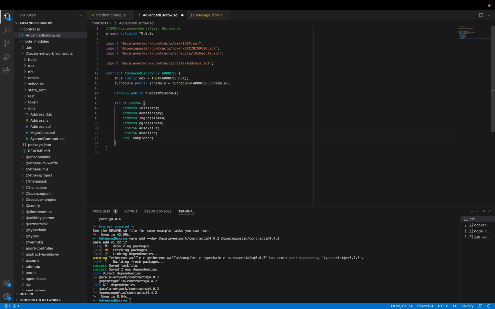This check will also allow us to make sure that the same escrow is not paid out twice. We also need a mapping that allows us to query the escrows based on their IDs.